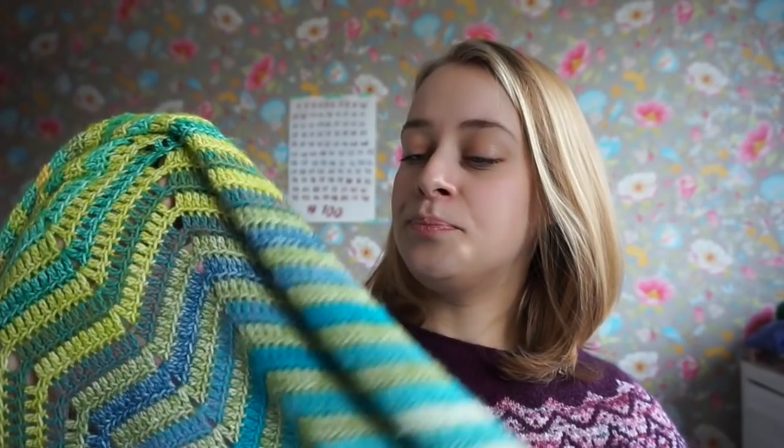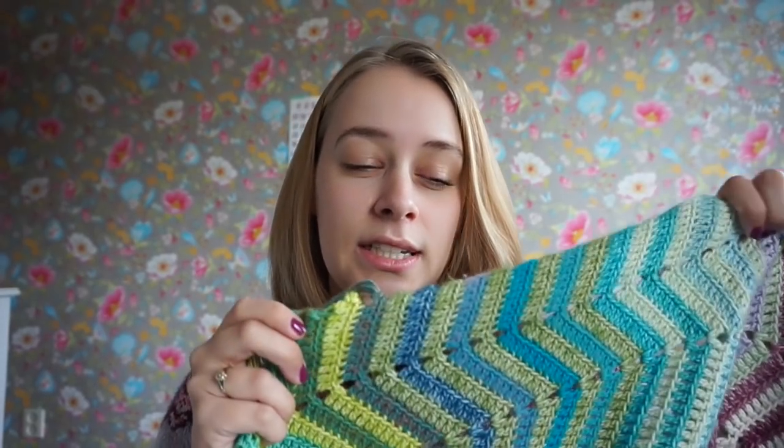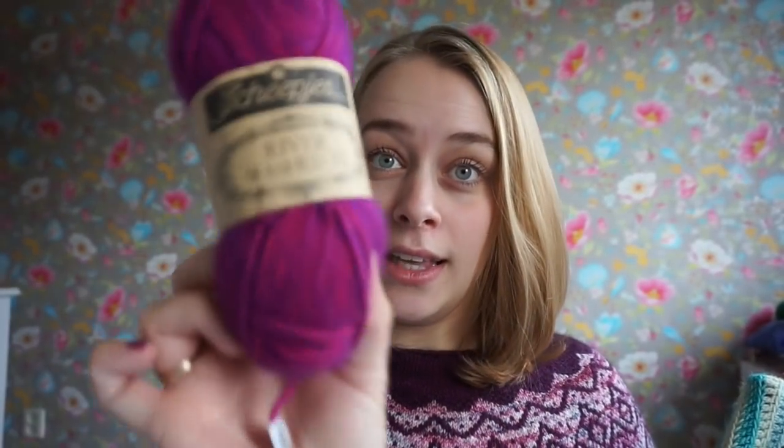So it's the chevreinbow blanket and I had a request for a tutorial video as to how to cast on — although we don't really say cast on in crochet. I'm going to show you how I cast on for my chevreinbow blanket and I am using Scheepjes stonewashed and riverwashed. You can make this in stonewashed or riverwashed from Scheepjes in the regular version or in the XL version. The regular version is a DK weight yarn and the XL version is a worsted or aran weight yarn.